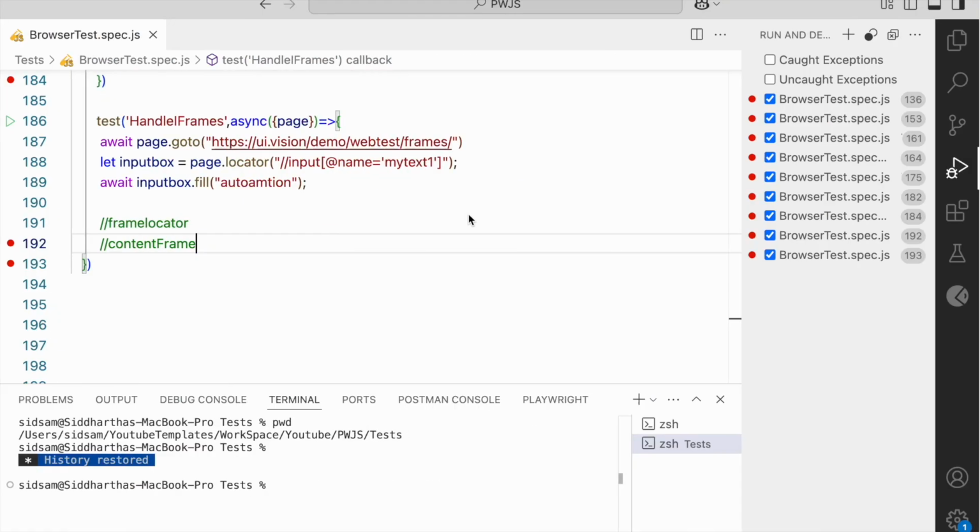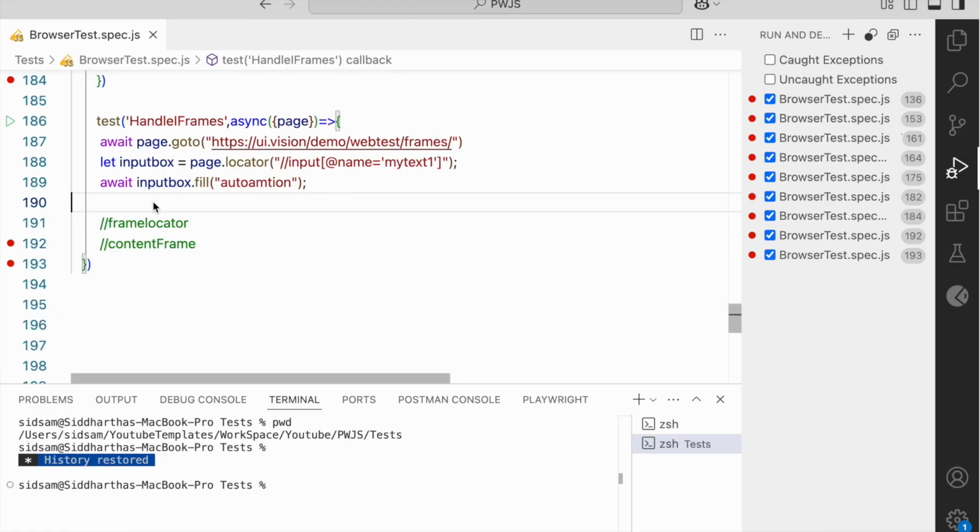Okay, the step is: first we need to identify the frame under which the element is present.